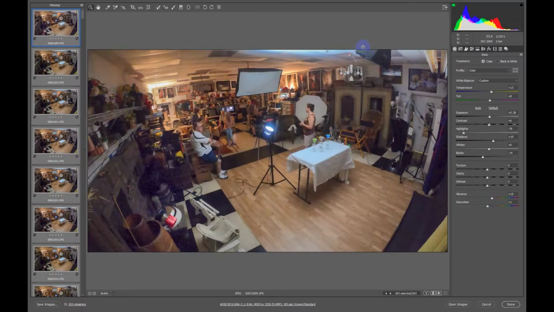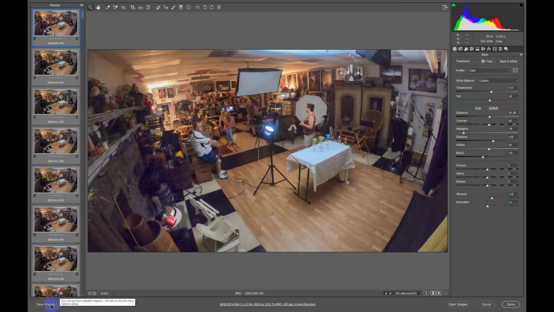So each one of these 265 photos is now being saved, after they've been brightened and cropped. To see how we're doing, we can look down here and you can see there's 249, 48, 47 to go. So this is going to take a few minutes for Photoshop to go to each and every photo and adjust them the same. The reason we could adjust them all the same is because the lighting was pretty much the same through all the photos. Pause this for now.